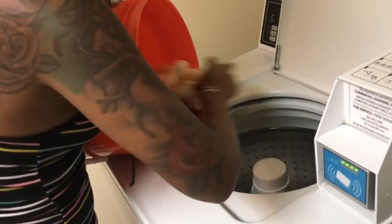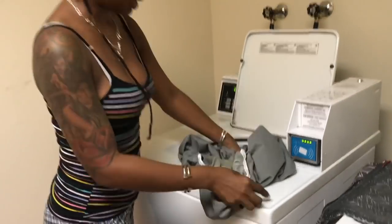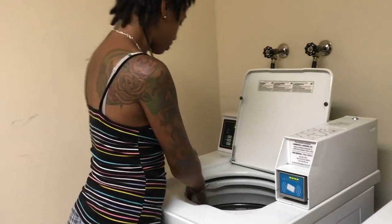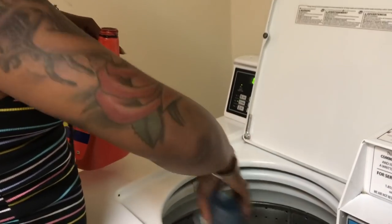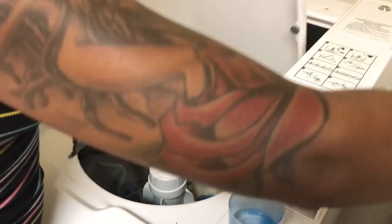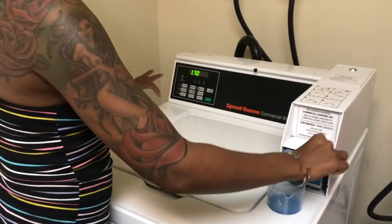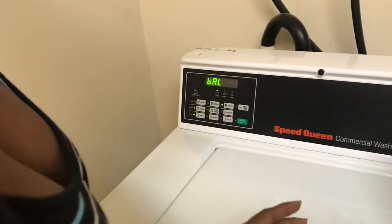After I plunge them in the tub, I wring them out, squeeze out all the water, and then I bring them to my shared laundry. So literally all I'm doing is putting all of the diapers in the washer, and then the wet bags on the other side. I'll use Tide, and like normal, I always wash on hot.